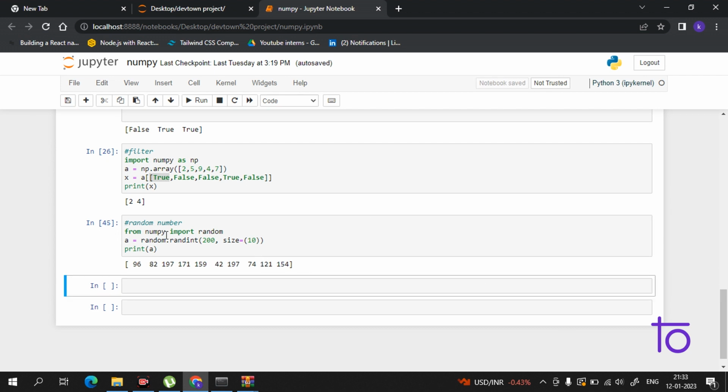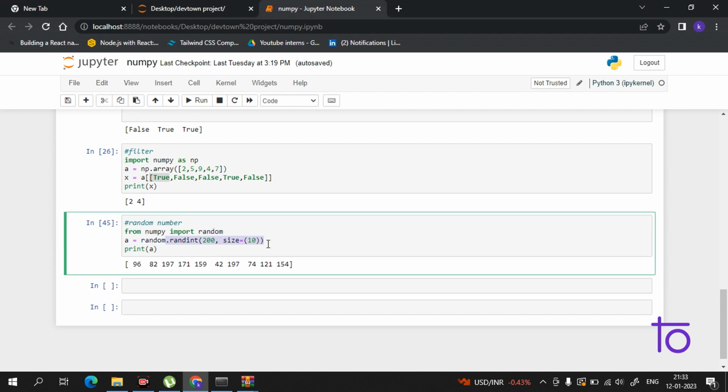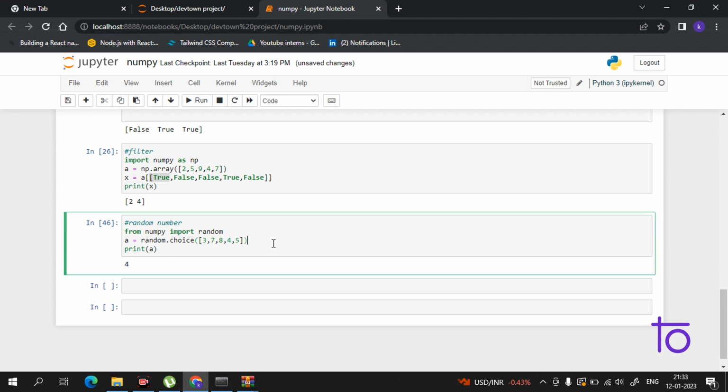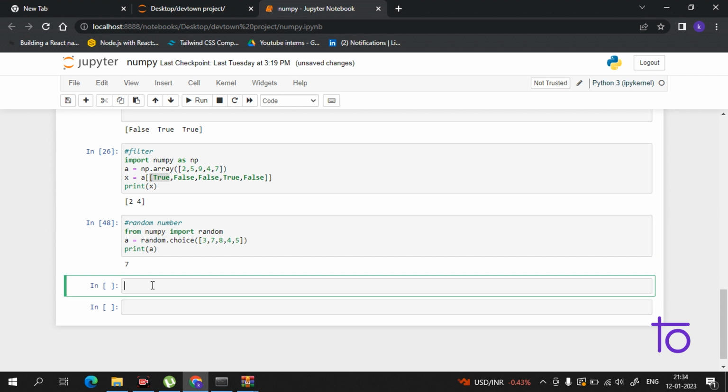And now how to generate a random number from an array. So you have to change this. You have to use the choice here. Okay, see, you have to use the choice in which you have to enter the array. Suppose we have elements 3, 5, 7, 8. Now if I print this, see, I will get a random number from this array. See, if I again print it, I'm getting the 5. This time I got the 7. Okay, so this is how it will work. Now coming to the next part, which is data distribution.